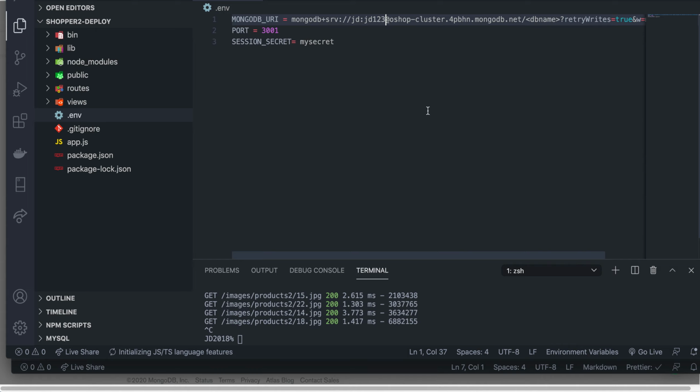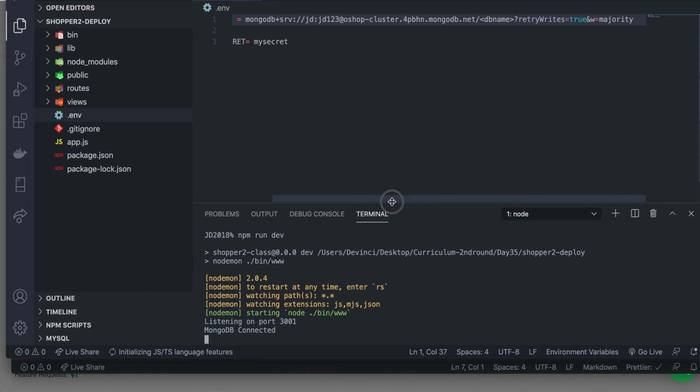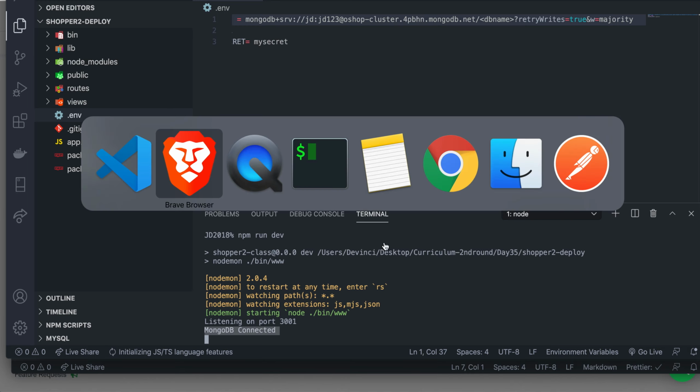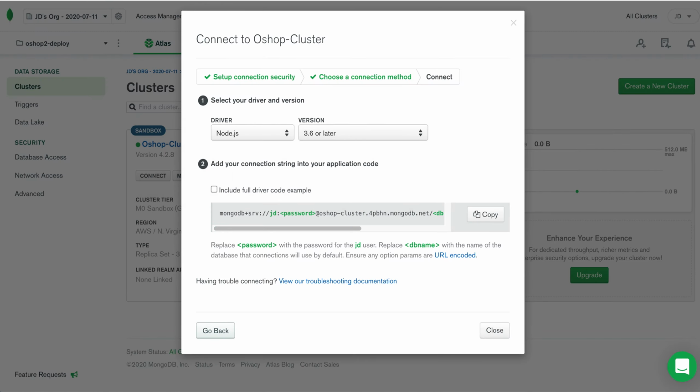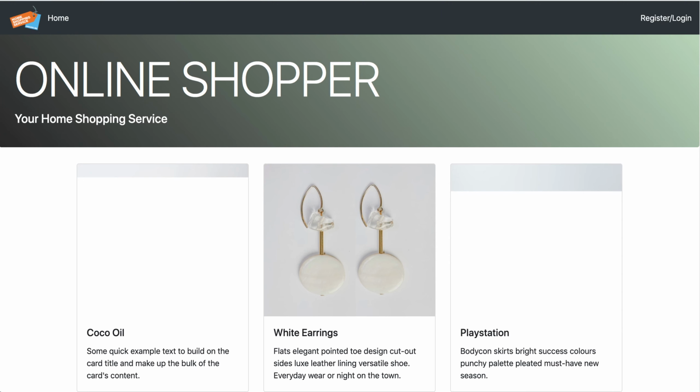That's going to be the password, and from there, I should now be able to connect to the database in my Mongo Atlas. And if all goes well, we once again see MongoDB connected, just the same way as we did when we were connected to our local instance, right? So now I'm going to go to the project to make sure everything is going okay. Now remember, this is going to be empty right now because we don't have anything in this database.